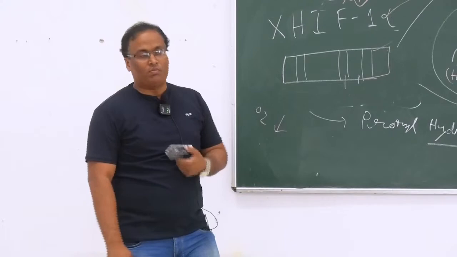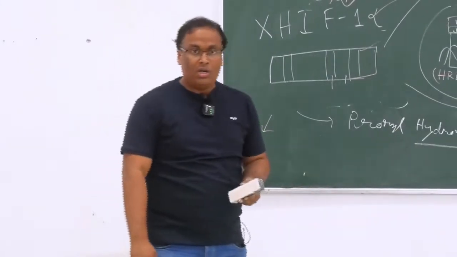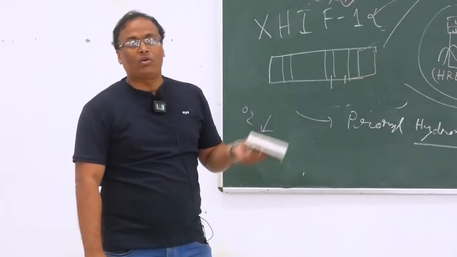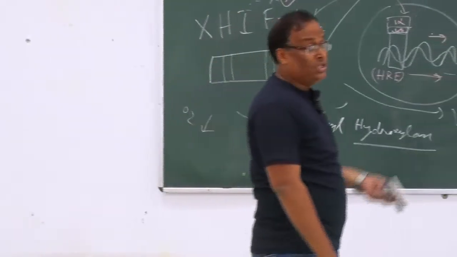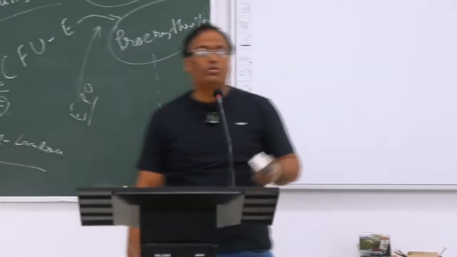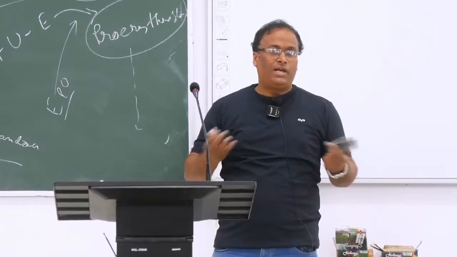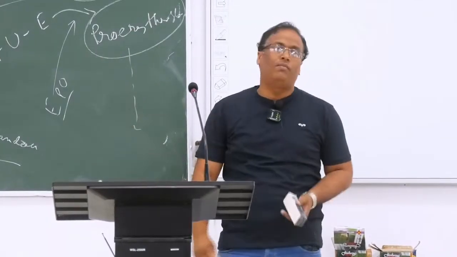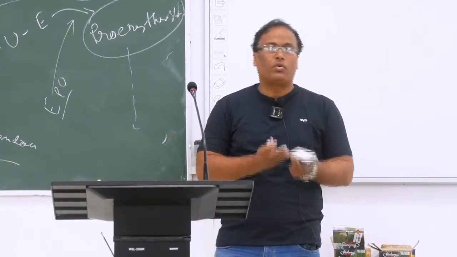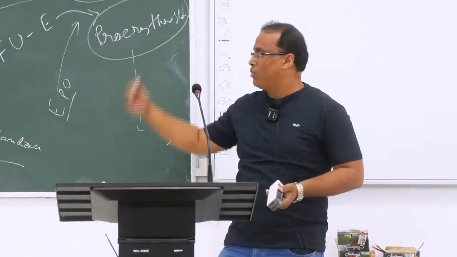When the oxygen level is maximum, that is normal, then with the presence of much more oxygen, hydroxylation will be produced. If it is hydroxylated, then it will connect to the von Hippel-Lindau protein, then ubiquitin connections, then proteasomal degradation of the 1 alpha part. If it is already degraded, there is no question of binding of the 1 beta in the promoter region of the gene. If it is not binding, there is no question of further transcription, translation, and so no protein.